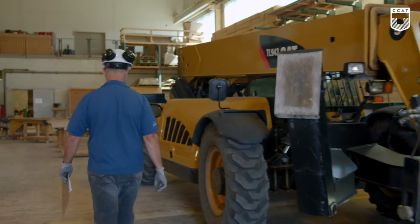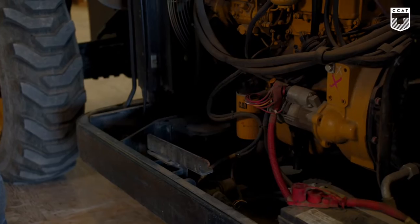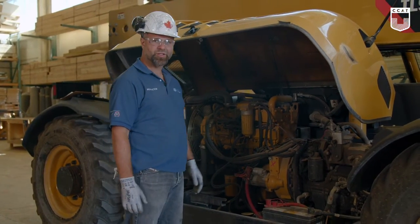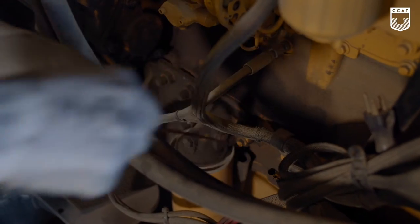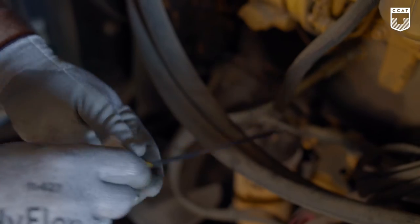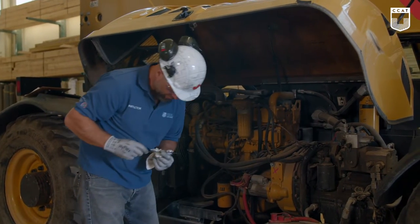We will start off by doing a visual of the engine bay. Check if there's any excess of oil. Check to see if everything looks correct. Check to see if there's any damage. We'll move on to the oil. We'll remove the dipstick, wipe it off, and check the level. It looks correct.